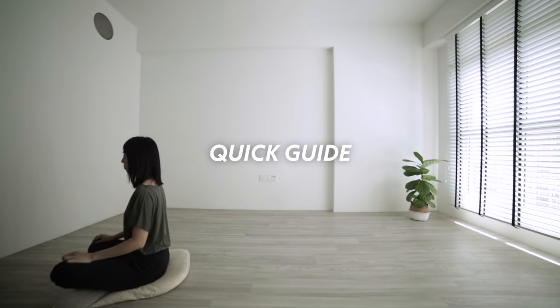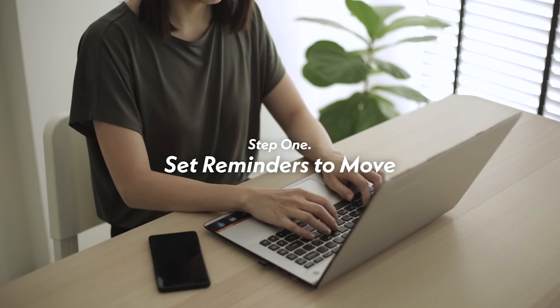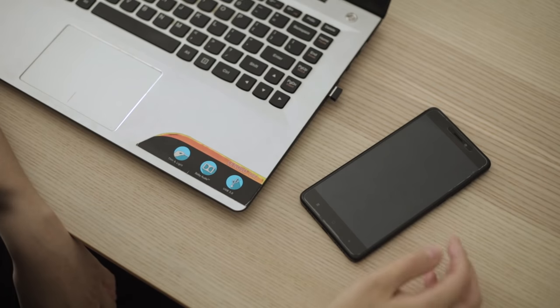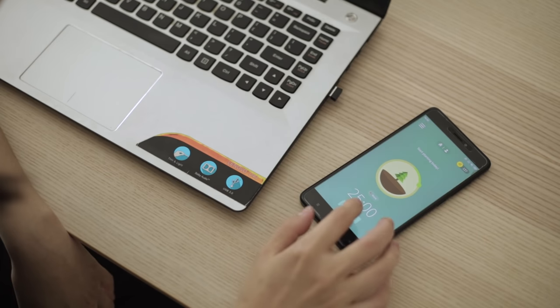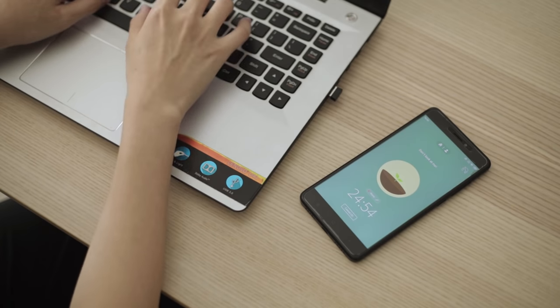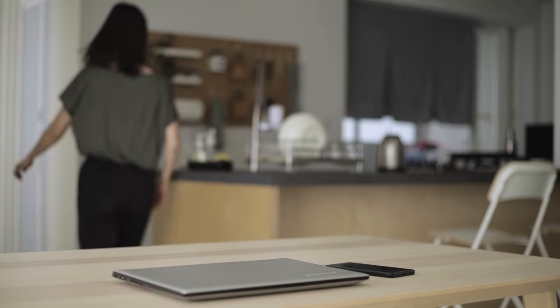So you're interested in dipping your toes into the world of furniture-free living. As with any sort of lifestyle change, jumping into the deep end right away probably isn't the wisest idea. So here's our quick guide on creating a workspace at home that's optimized for health, one step at a time. Step 1: there's no need to give up your adjustable standing desk or your favorite ergonomic chair. This first step is as simple as setting a recurring reminder to get up and move. Ideally, set a timer for about 25–30 minutes of work time, after which take a short break — head to the washroom or pour yourself a fresh glass of water.